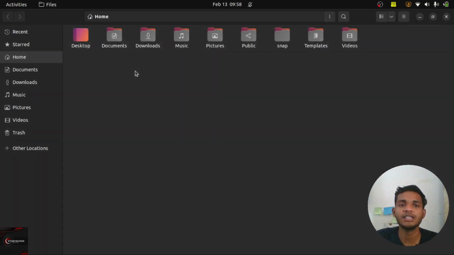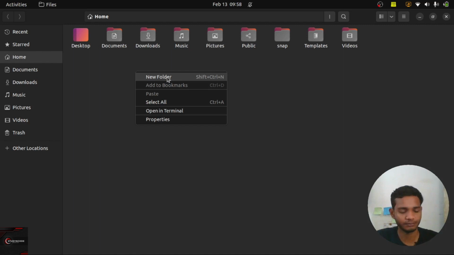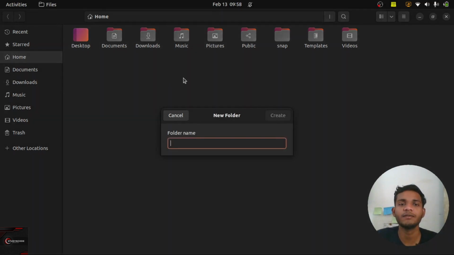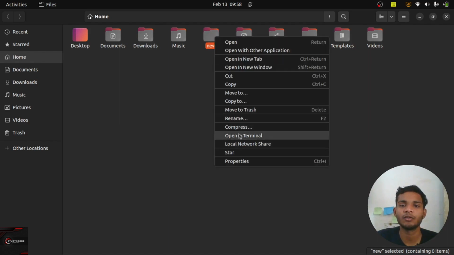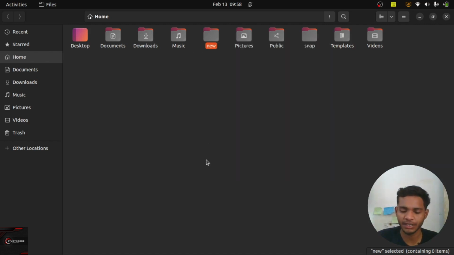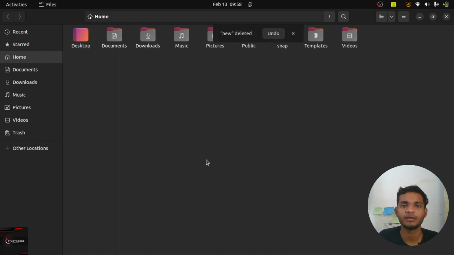It is easy. If we want to create a folder using our GUI window, then we can just click on new folder, type the name and hit enter, and this is our new folder. But we don't want to do this. If we want to delete this folder, we can also right click here and go to the delete option. Where is the delete option? Here is no delete option, but we can delete it using the delete key. Okay, so this is the process of making a directory in the GUI window.